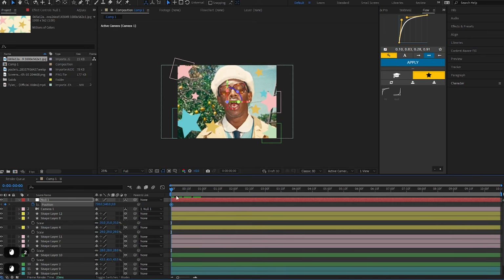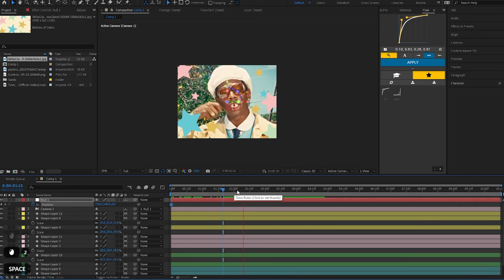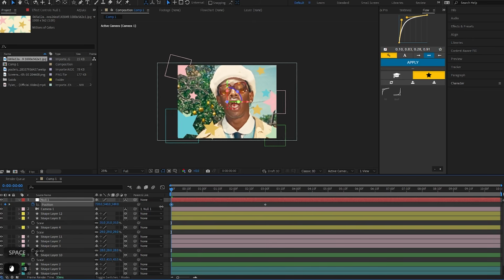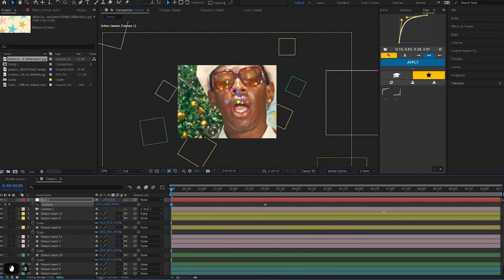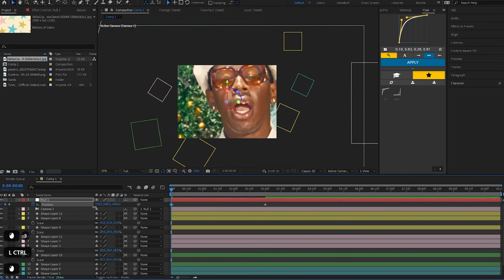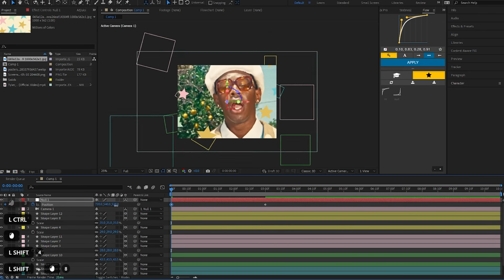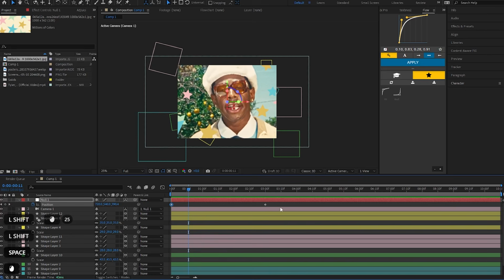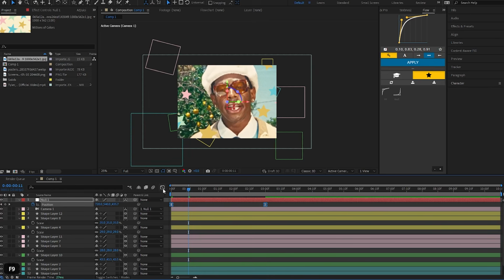Make a keyframe like this and put it, let's say, here. And then I'm gonna make it like this. I'm just zooming it in. Or maybe it's a little too much, hold on. Let me just make it something like this. This should not be that bad. Okay, now I'm gonna select both of these layers and then press F9 to easy ease them.